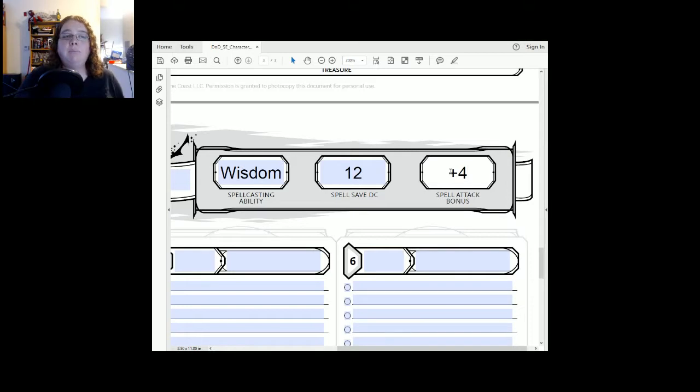Now, what that means, neither of these spells that I've chosen are especially linked to those traits, but it's kind of like I said. The spell save DC means that if I were, for example, going to try to charm someone and make them more likely to be friendly to me, how likely are they to be able to tell that that's what's happening? Well, the higher my spell save DC is, the harder it will be for them to shake off the effect.